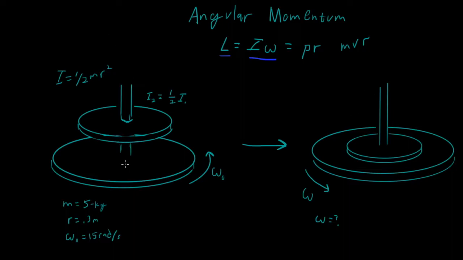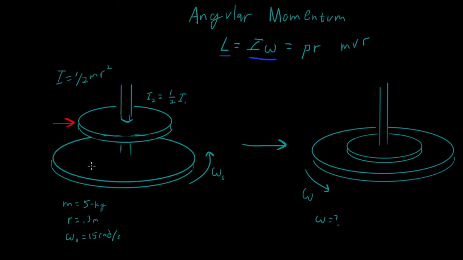So in this first problem we have here, we have a disk that is rotating on its own. And we have a second disk, that's going to be this guy right here, that is dropped onto it. This second disk is initially motionless, but after it drops on, the two will spin together. And so this is really a collision problem with angular momentum. We have an inelastic collision. The two objects are going to be stuck together and they're going to move together with a final rotational velocity. So how could we solve this?